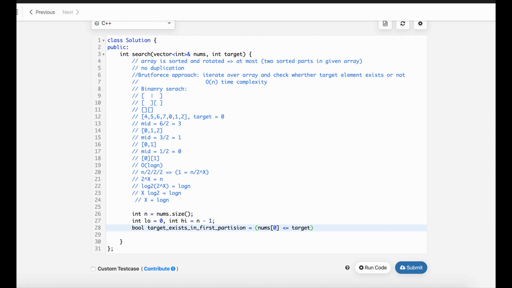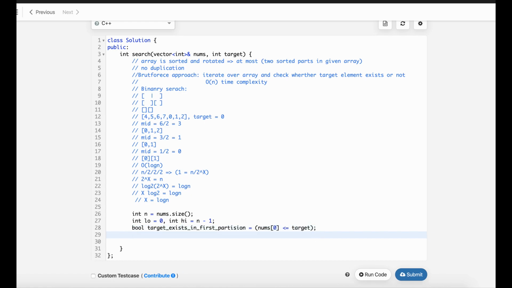Then we see that the target exists in the first partition. Well, the spelling may be wrong. Otherwise the target will exist in the second partition.